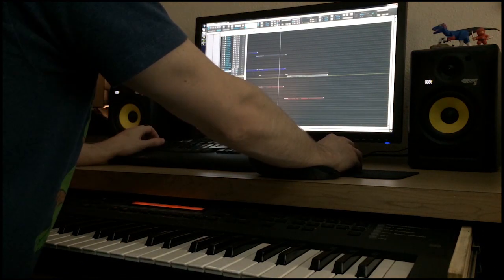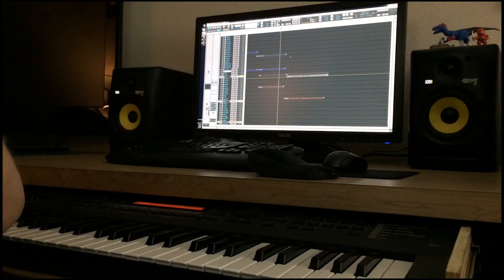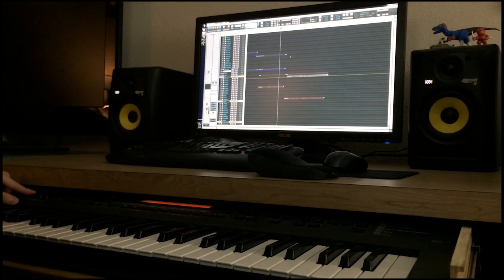I'm just going to lay down some of the supporting brass pad type thing in the background that keeps the melody floating.